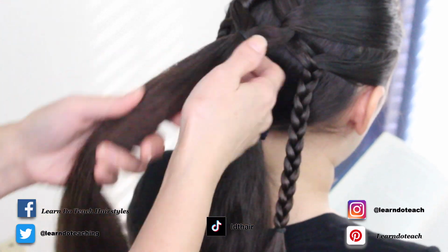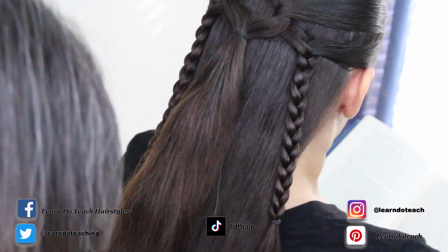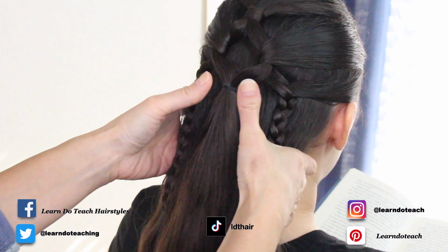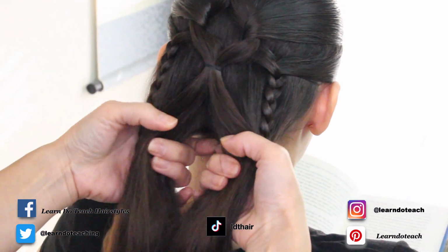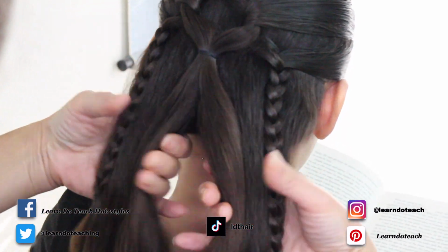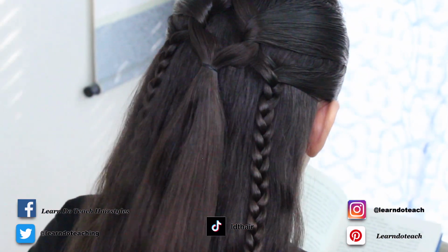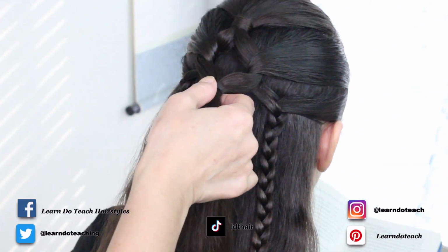Okay, so now I'm going to take this ponytail down. And you can actually leave it like this if you like. This is pretty nice. Or you can put it into a ponytail. So you can split this here in the middle, all the way down. You can secure it off like this with the ponytails. Just like this. But I think I'm just going to leave it like this. I like the way it looks. And I'm going to just take this. I'm going to hide the elastic bands with her hair using a topsy tail.